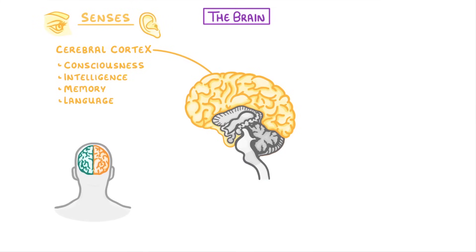The cerebral cortex is actually split into two halves, which we call hemispheres. And oddly, the left hemisphere controls the muscles on the right side of our body, and the right hemisphere controls those muscles on your left side.